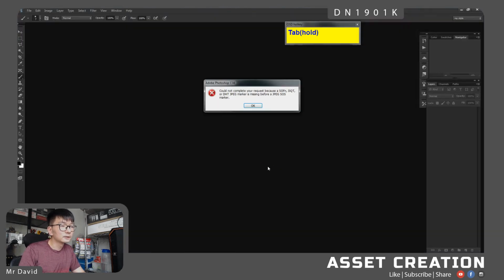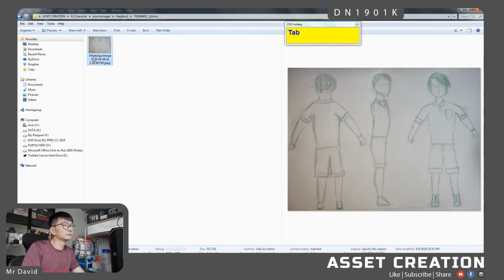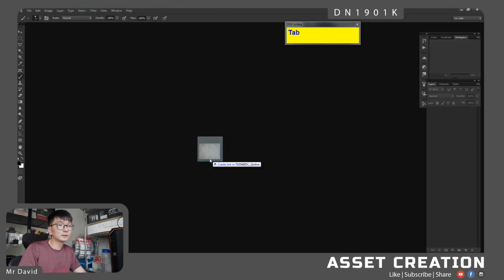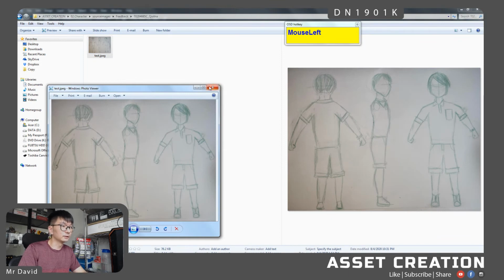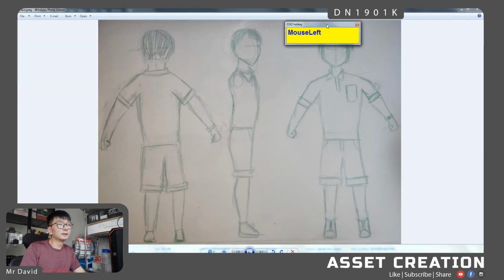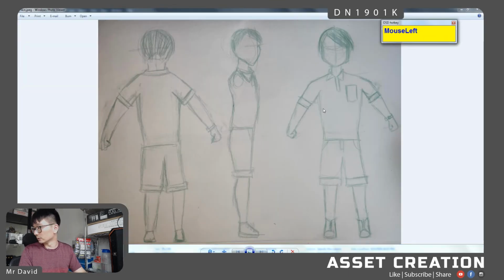Christina, what do we have? Oh, I can't open this. Why? Let me try. Test. Okay, I can't open it in Photoshop, so I will just look through from the viewport here. This is not the Photoshop version, which is totally fine. We can still use this.